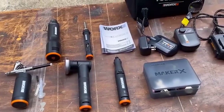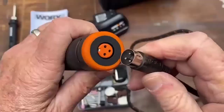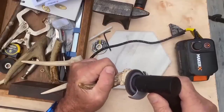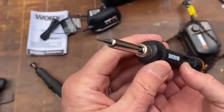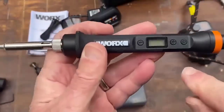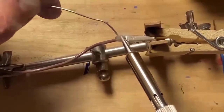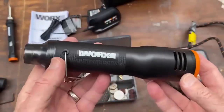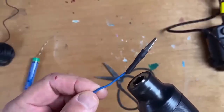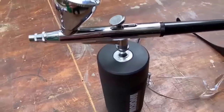A new system of tools for fine work, which includes controllers and a number of devices: airbrush, miniature sander, hair dryer, engraver, and soldering iron. With it you can create craftsmanship and decorate anywhere and whenever you want — just connect the battery controller. All system tools connect to the controller with a flexible power cord of 1 meter. Since the battery is separate from the tool itself, these devices are lighter, more compact, and more convenient to use. The control switch on the adapter allows precise speed adjustment with brushless motors. The mini hair dryer and soldering iron heat up in seconds, and the airbrush makes the kit truly unique.